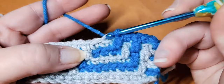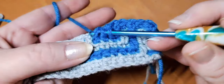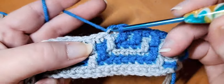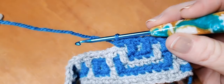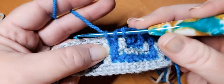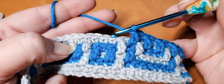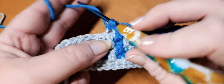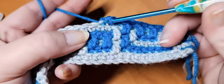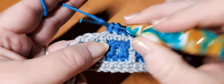One single crochet. One double crochet. One single crochet. One double crochet. And our repeat will end by doing four single crochets over these next four stitches. Here's number one, number two, number three, and number four. And that ends our repeat.